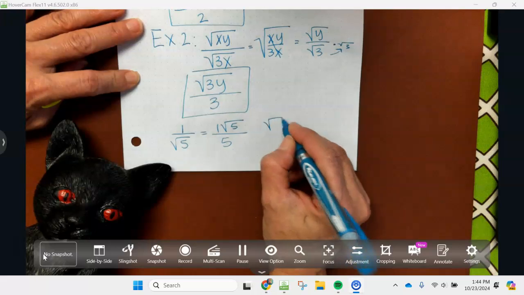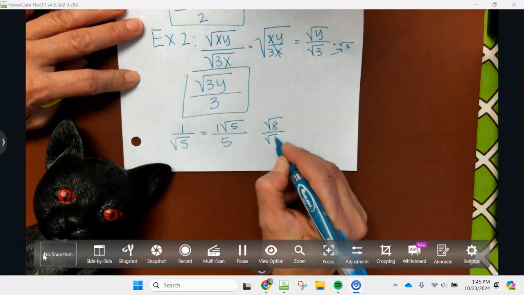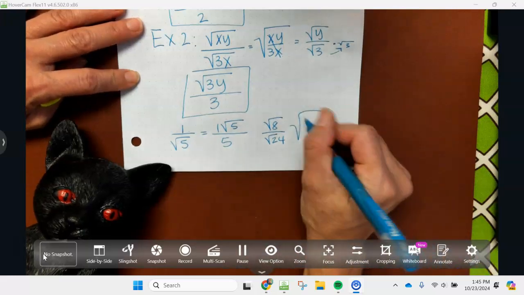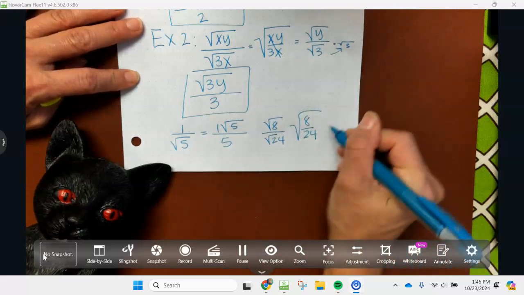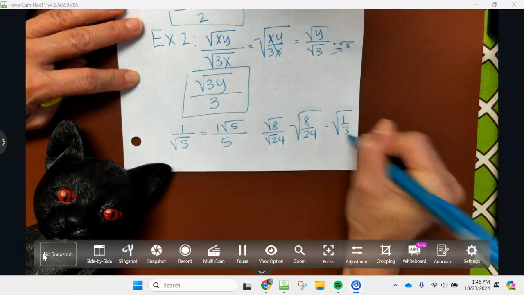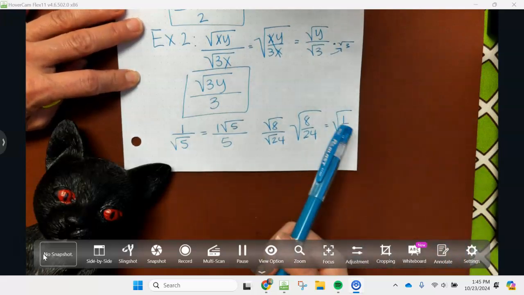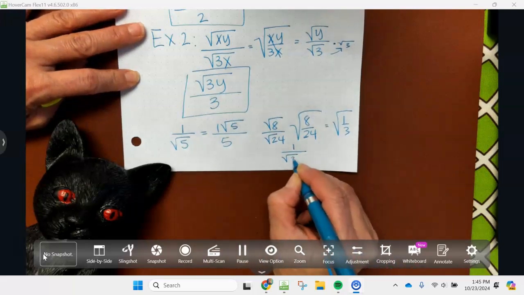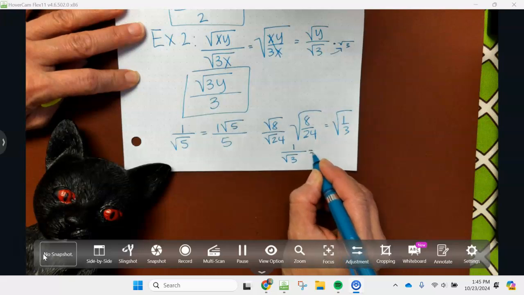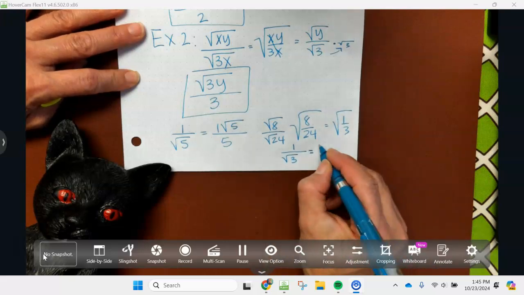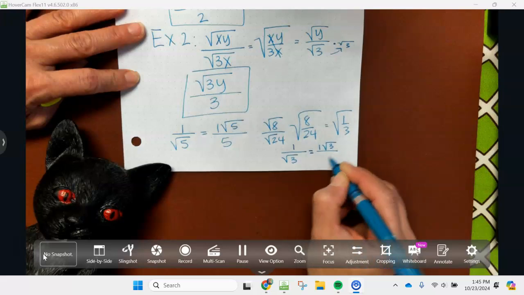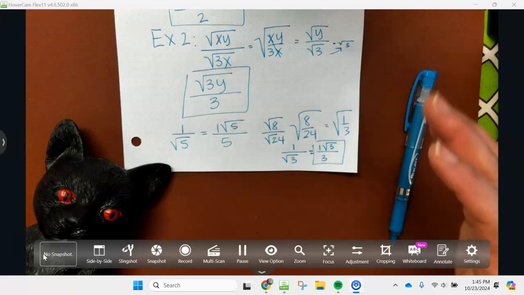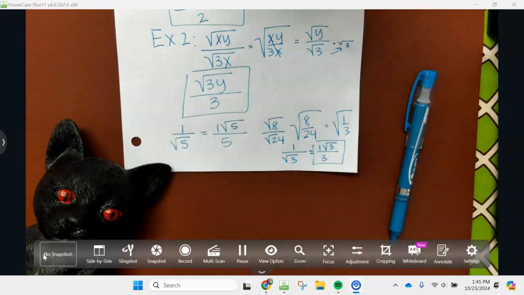So if I had the square root of 8 over the square root of 24, be careful. Always try to simplify first. That's 8 over 24, and that's going to be 1/3. Now look, 1's a perfect square, so this is going to simplify into 1 over root 3. So to rationalize the denominator, it is going to be 1 times root 3 over root 3. So that's kind of the little shortcut, and again, if you can recognize that, that's great.